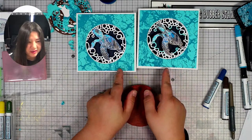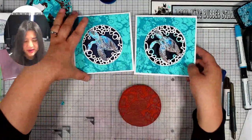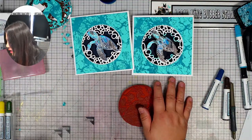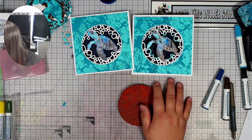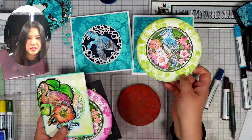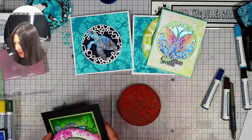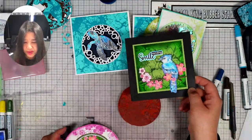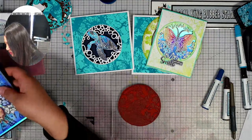You love the sea turtle? This is the sea turtle. Who doesn't like a sea turtle? I think the sea turtle is so awesome. And I think the blue jay is also kind of unique. And the butterfly. The same thing, you can be creative. Sometimes you probably only need the sea turtle, you can just use a portion of that.